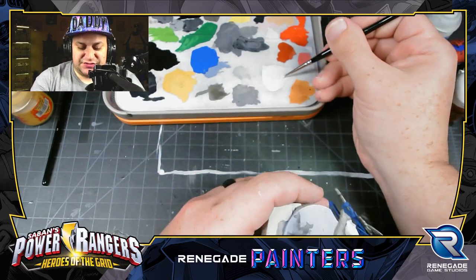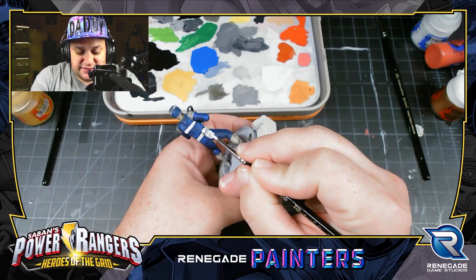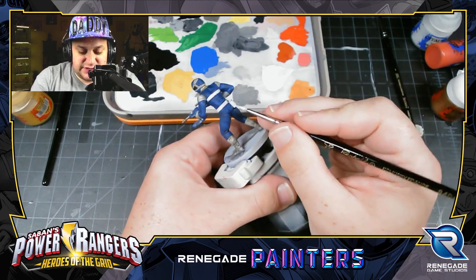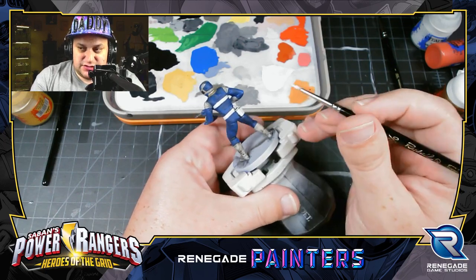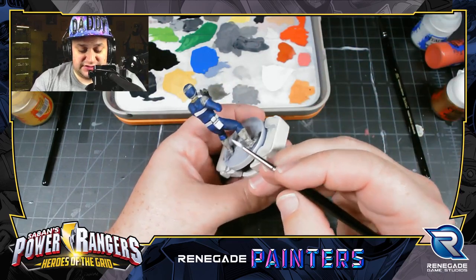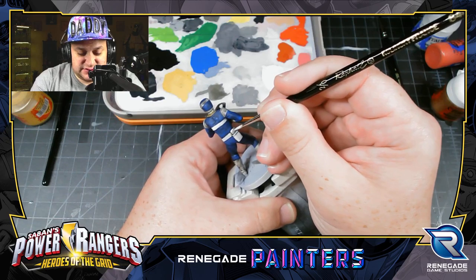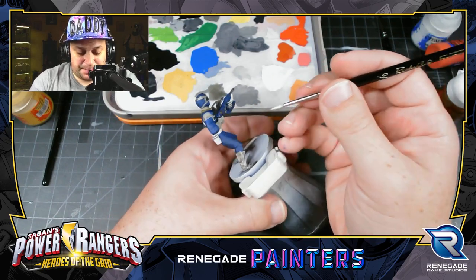It'll just be cool to show new people techniques and stuff for the original Rangers. And since there's so many Mighty Morphin Rangers in the game now, once you have a system down for doing the diamonds around the boots and stuff like that, it makes doing all of them significantly easier. So it'll just be great to show people that on stream.